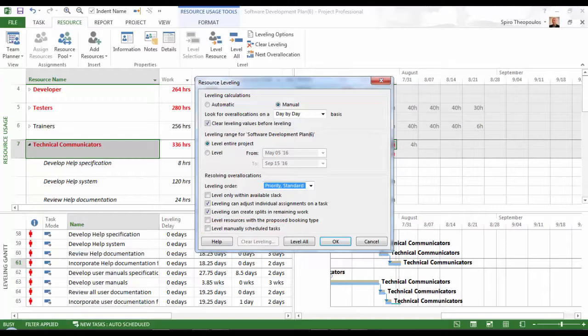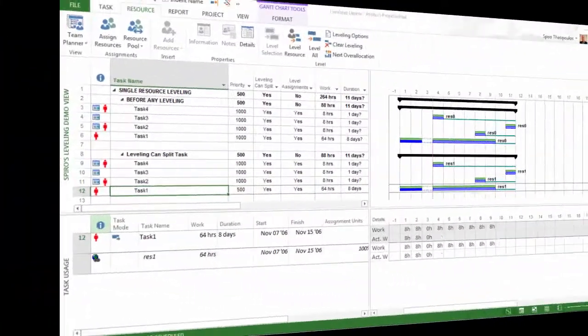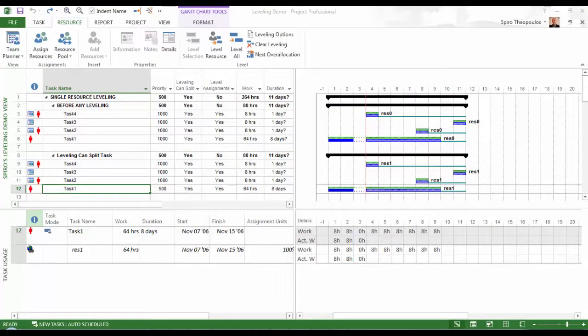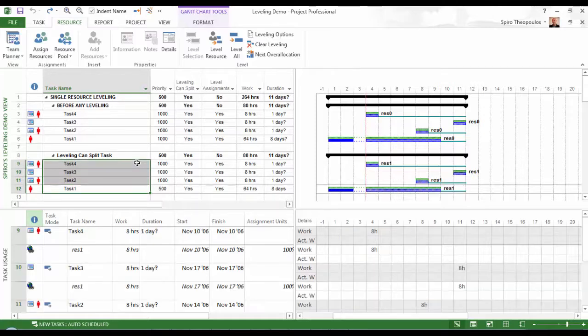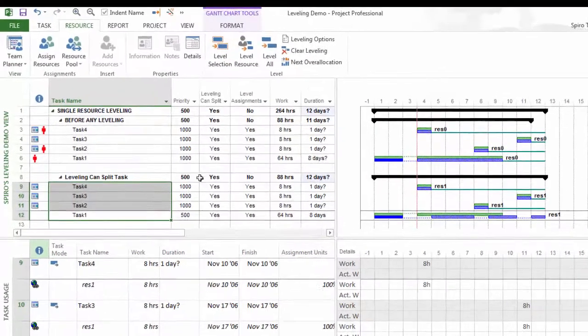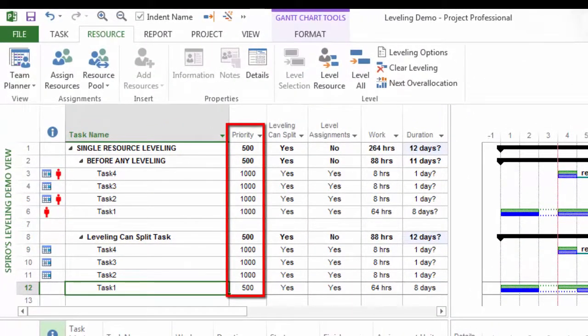Now, I'm done configuring. I will click OK and simply go back to my project file, where I have set up several before and after leveling scenarios to demonstrate to you the various settings we have just reviewed. Note, we can click Leveling All to proceed with leveling from here from the ribbon. Instead, for my demonstration, I will show you the use of the level selection to isolate the tasks I want leveled. The priority field's default is 500 with a range of 0 to 1000, with 1,000 being the highest in terms of priority and off limits to leveling.